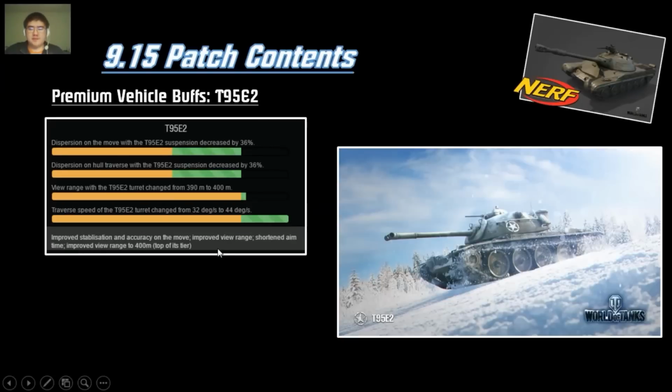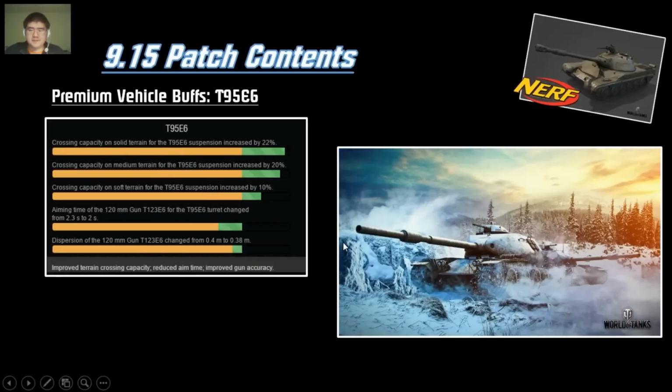That's pretty good. Here is the T95E2. So better dispersion while shooting on the move. Better view range. Okay. Better traverse. Same gun, but okay. It got a buff from 9.14, right? Or 9.13, but yeah, nobody has it. Or like 0.1% of the population has it. So buff to the T95E6, the Clan Wars reward.